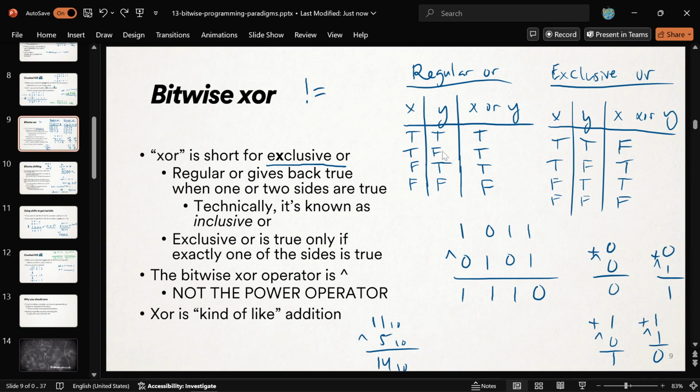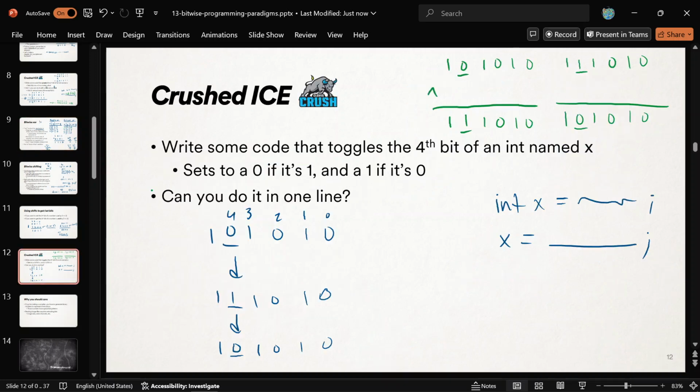Do you see how that's going to work? If it was a 1, like true and true becomes not true, it makes it false. That's going to be the secret, right? If it was like 1 exclusive OR with 1 becomes false, 0 exclusive OR with 1 becomes true. So that'll give you the flipping that you need, all right? That's the trick there. So if I did an exclusive OR with this special number, 0, 1, 0, 0, 0, 0, the number with the 4th bit set, do you see how that would preserve everything because they're different? Or a 0. That would preserve all the other bits, and then it would flip this one because 0 exclusive OR with a 1 makes a 1 because they're different.